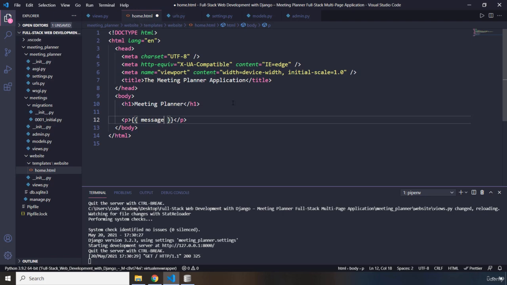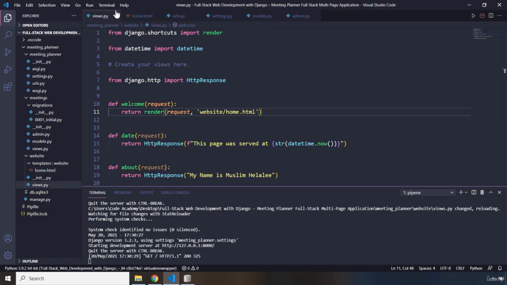Now, we have already seen this in our previous full stack application, and there it was called a Jinja variable. The way we added value for this variable was through keyword arguments. But as far as Django is concerned, you need to provide a dictionary data structure. So I'm just going to save this. Let's move on to our views.py. Keep in mind that all these changes are being done within the website app.